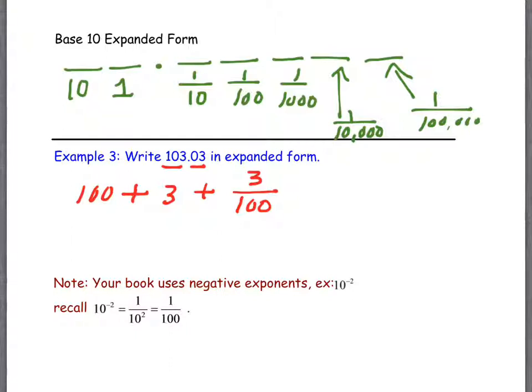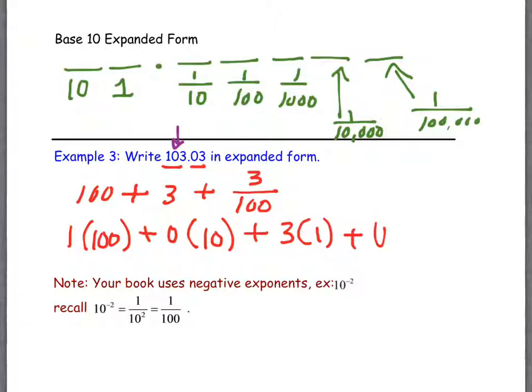Okay? Now, what you would do next is you would write this as 1 times 100, because if you're thinking about it in terms of money, I've got one $100 bill. Okay? I'm going to write in the placeholders. I have 0 tens. That's what's missing here. This is the 0 that's occurring right there. It's a 0 in the tens place. 0 tens. And then I have 3 ones. I have 0 1/10ths. That's like 0 dimes. And I have 3 1/100ths, which would be like saying 3 pennies.